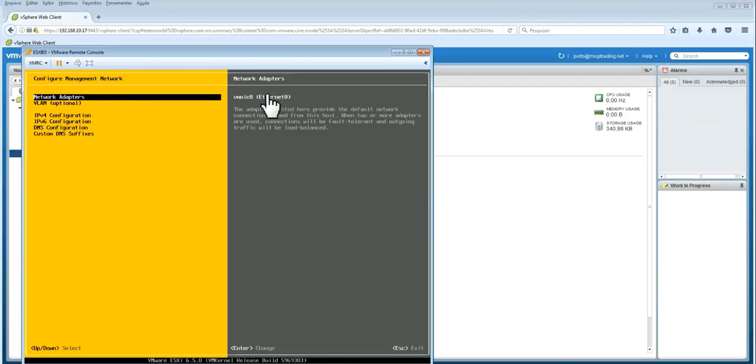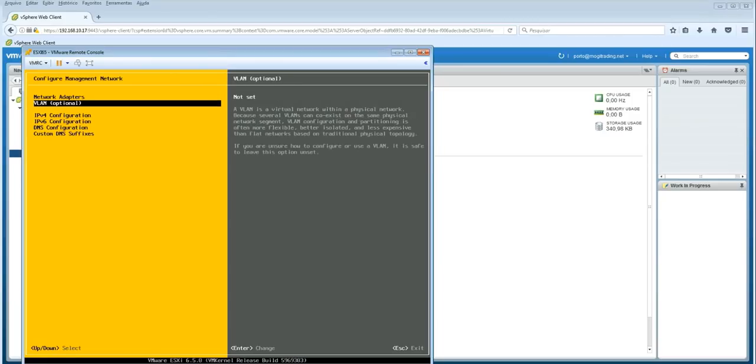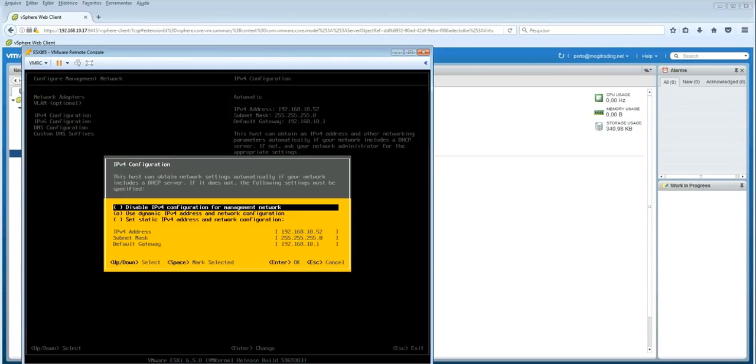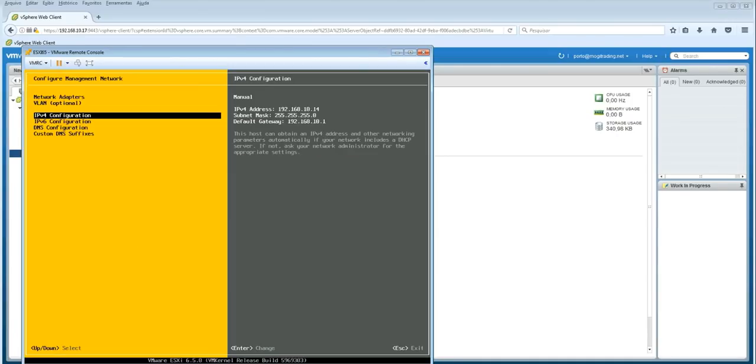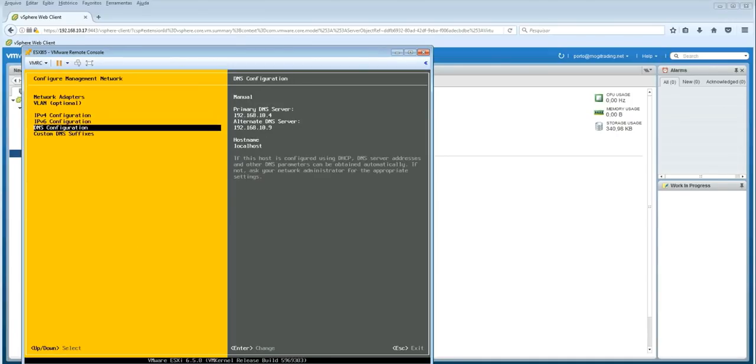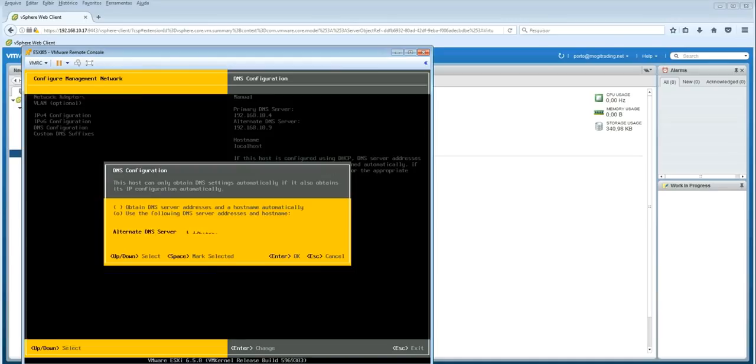Here we have just one NIC, because IPv6 will be the last one. It's very important. Just one NIC. Well, we don't have any VLANs. We can come here and set a static IP address for the IPv4. Here I'm going to set an IP for my network and press enter. Then we go through DNS, skip IPv6.